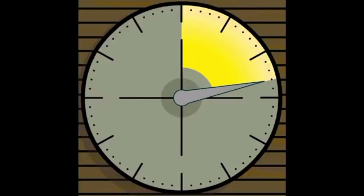For the next exercise, we're going to be lying down on our back. So if you want to turn over, now's your chance to do so.